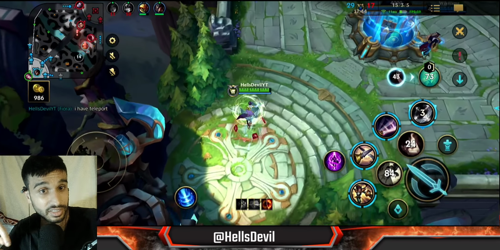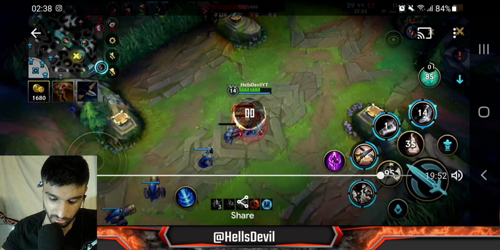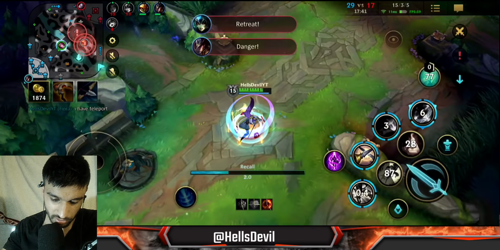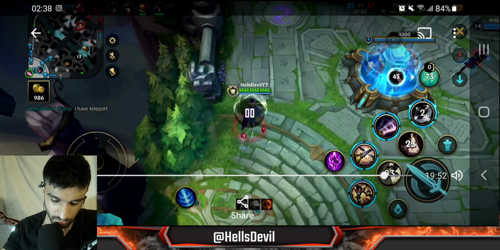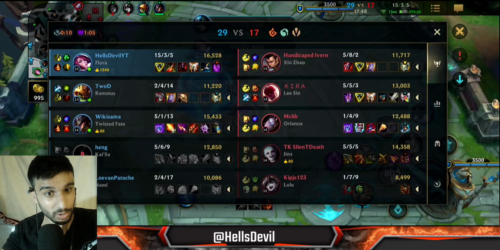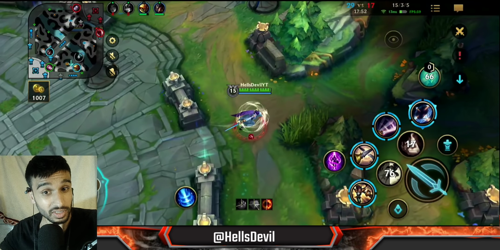And if I had died to the enemy Jinx, I would have just straight up given the Jinx over 1,000 gold. Wait, what was my bounty? I want to see my bounty. I showed my bounty. Wait, I want to see it. I want to show you guys as well. Let's take a look. Oh, here. 1,240 gold bounty, on top of the 350 gold that my kill is worth. So that's 1,600 gold that my kill is worth.